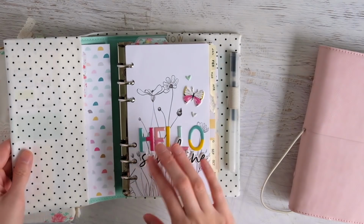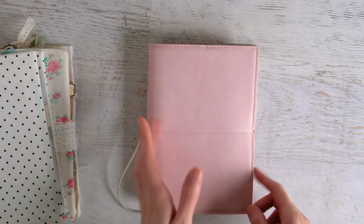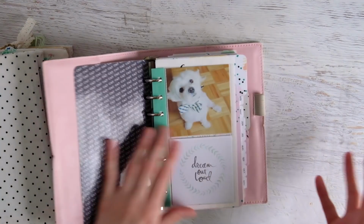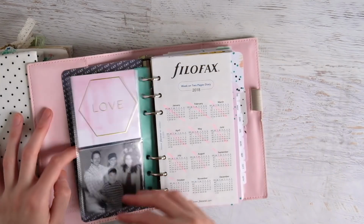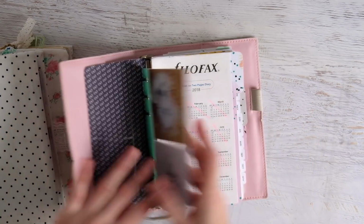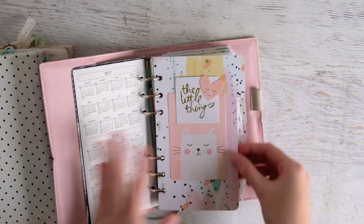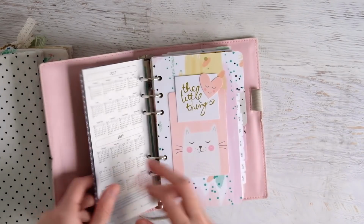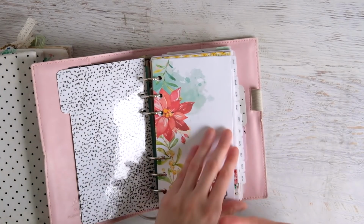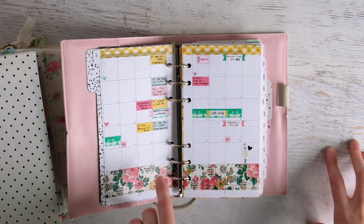And I'll give you a peek on how I'm using this, but I know some of you have asked to see this one. This is this year's planner, and not much has changed from this planner since I showed you my video on how I'm using my planner. So I still have this little pocket here with some photos and then this Filofax calendar. My dividers are still these that I made, and then I go into my monthly and I only use a monthly, so I only plan on a monthly calendar.